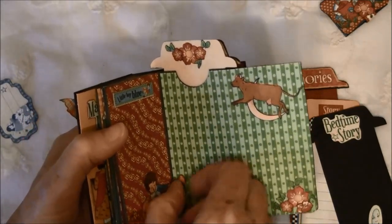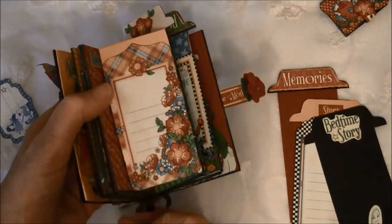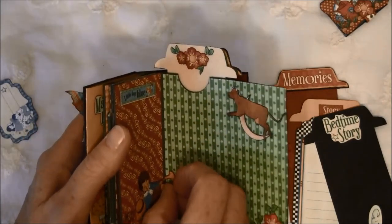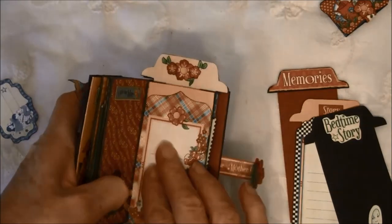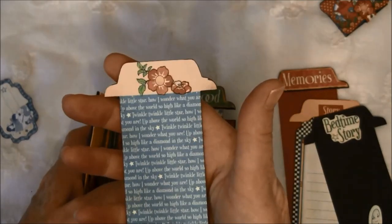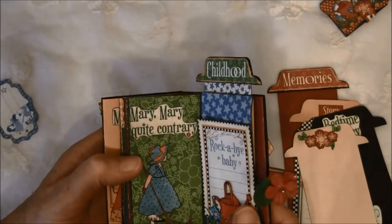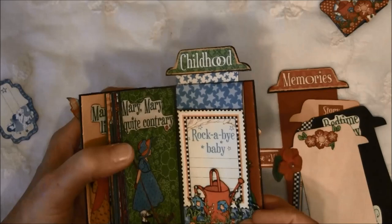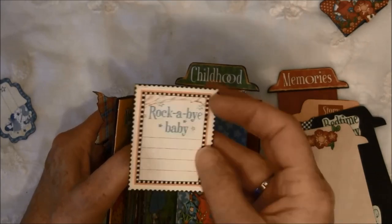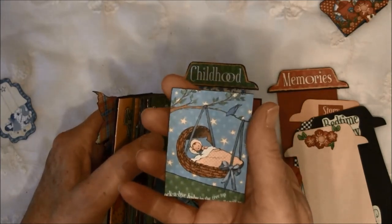This boy is also loose so it can be taken out. There is a place - even though it's small - for many cute small photos in this album. Just place it inside here and also a tag here. Here is a little girl - Mary Mary Quite Contrary - doing some gardening. Here I saved the frames when I cut out the images and backed them on some tags from the paper line. This pocket here can flip up so you can do some journaling or writing inside. Here I used the other chipboard tag on top and some border from the paper line.